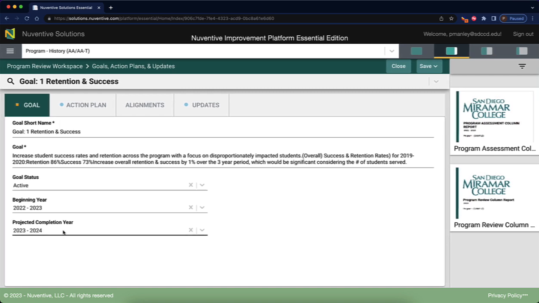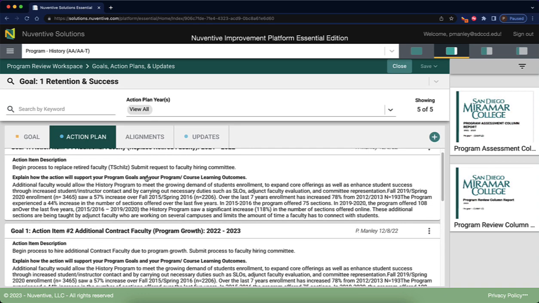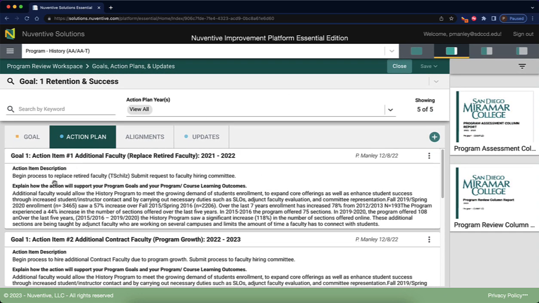So once you have all this information completed, you can go over here and say save and add new, meaning you're going to add a new goal, or save and close, or you can just click save. If you save it, then you can go to the next tab, which is adding an action plan for this goal. Under that goal action plan, you'll see here we have goal 1, and I've labeled this action item 1 and given it a title.